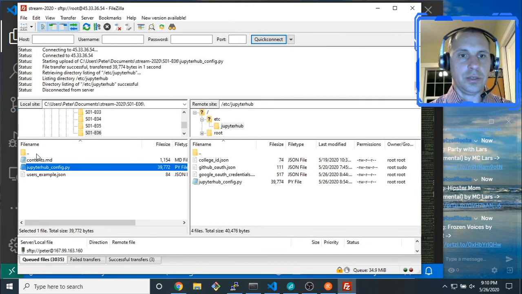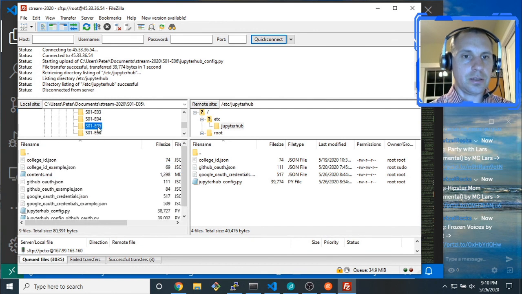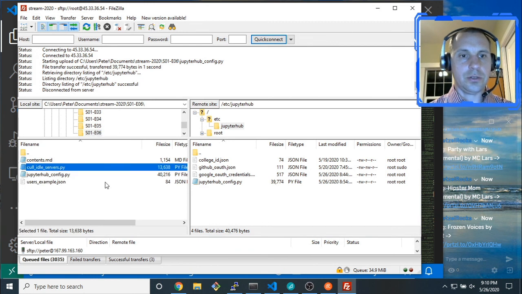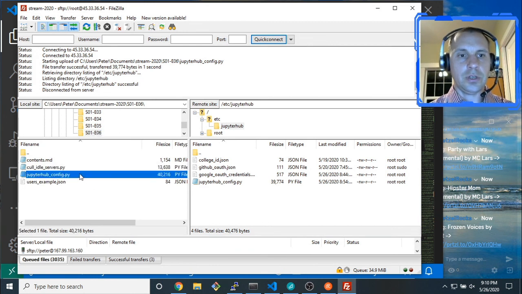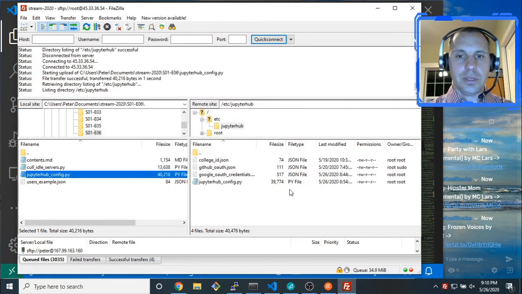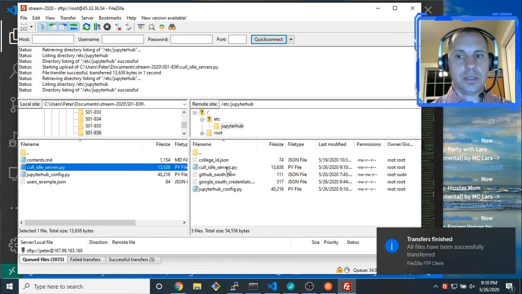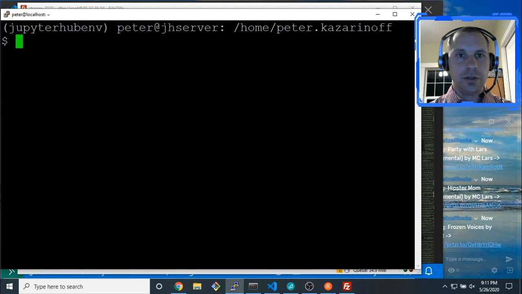So I've got to do a refresh here, so if I double click this, there it is, the cull idle servers file. So let's drag over our jupyterhub_config.py file, overwrite it, and let's drag over our cull idle servers file, overwrite it. Great. So we'll restart JupyterHub and see if we've got any errors.